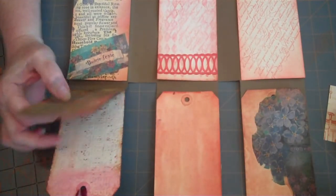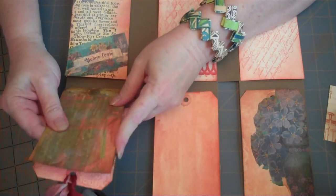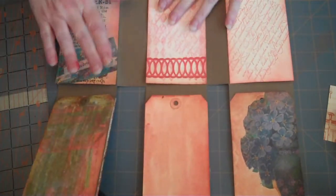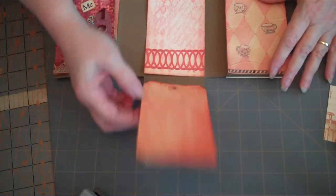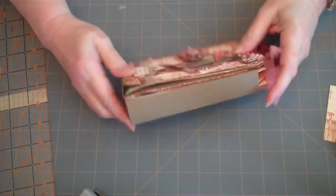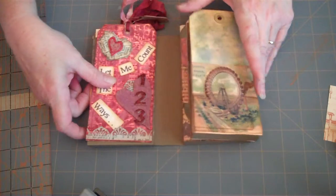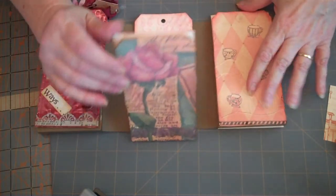So, again, I wasn't going to show this to you because all I had in here were white tags. But she gave me the motivation to get some of the napkins out. Now, at least I got backgrounds on these so I can play with them. And this is the tag book that I showed you earlier on one of my videos. I'd stopped making tags because I just didn't know what to do with them. And now I've got this little box book that I can keep my tags in. Finished tags, half-finished tags. I know where they are. I can get in and work on them anytime I want.